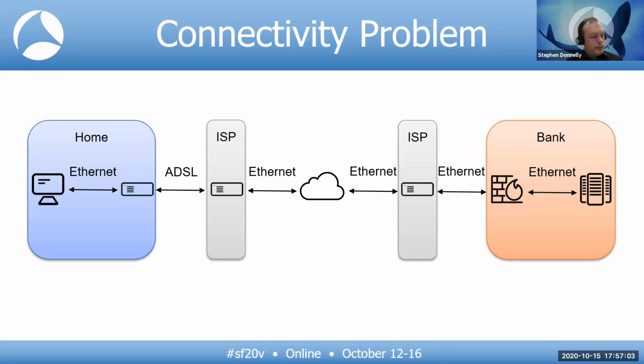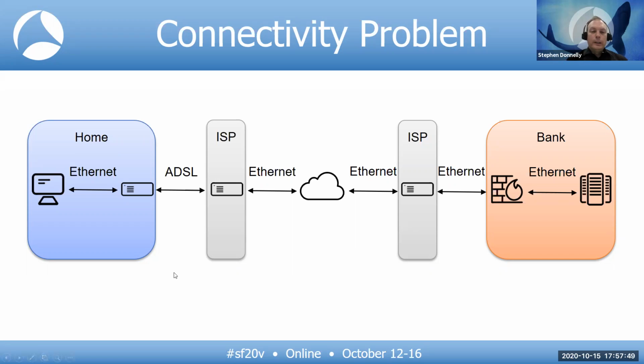Okay, we've got a little bit of time. We can have a look at a connectivity problem. This is a problem from the early internet. What was happening here is at home, I've got a PC connected to physical Ethernet to an ADSL home router. And I'm connecting to a bank's website. It works fine. I can browse the bank's website. Everything is perfectly okay. And then I decide that I want to log into my secure internet banking, type in my password, and hit return, and nothing happens. Nothing comes back at all. The link seems to be dead. So what's going on?